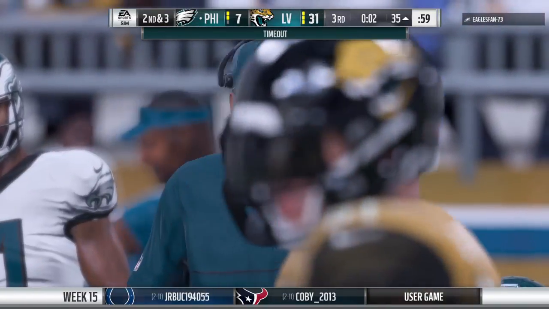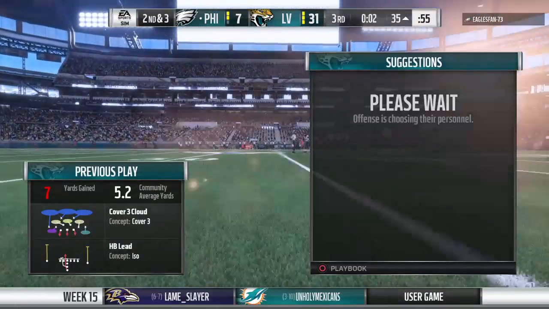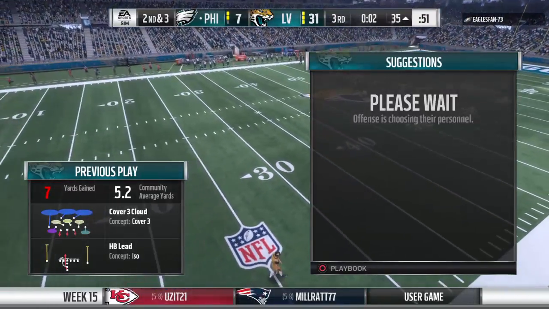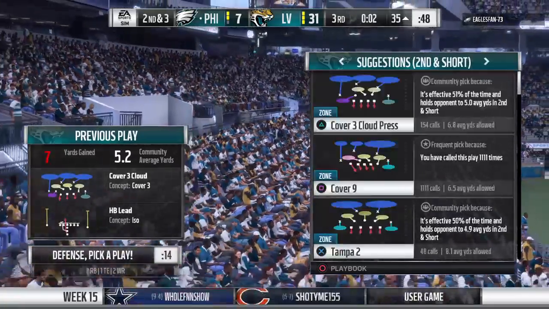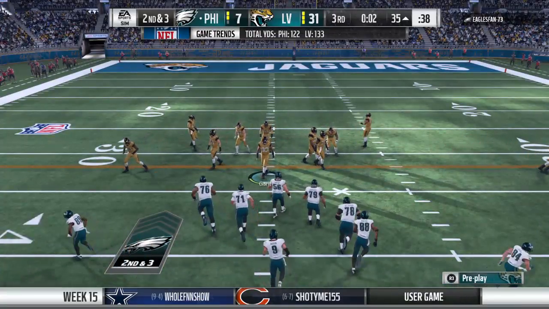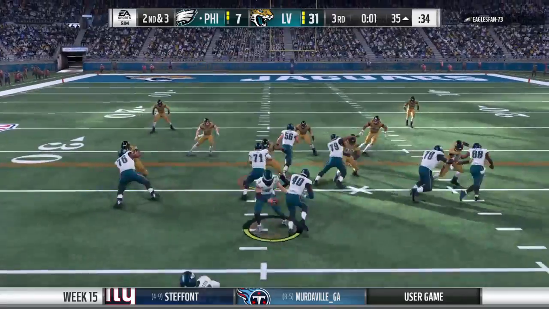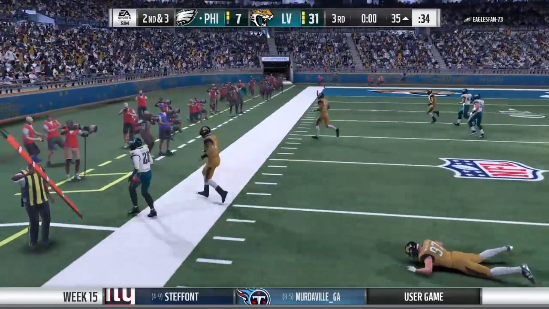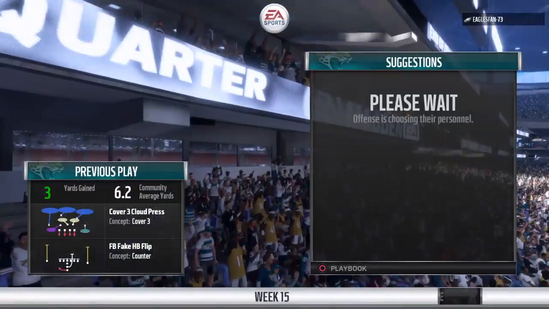Now with just 1 second showing on the play clock, we're going to get a timeout. And as the two teams talk it over on their respective sidelines, we take a break. Now this will probably be the last play of the quarter. And on the ground they go with a running back. He's going to be out of bounds on what's going to wind up being the final play of quarter number 3.